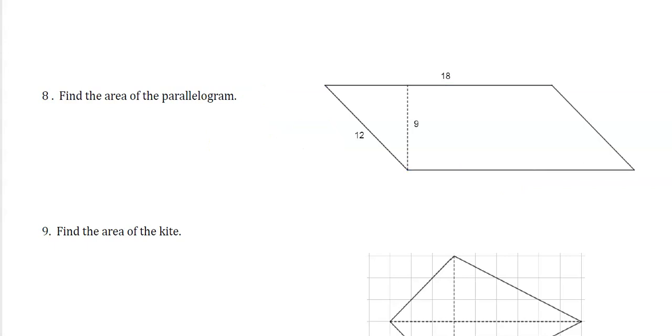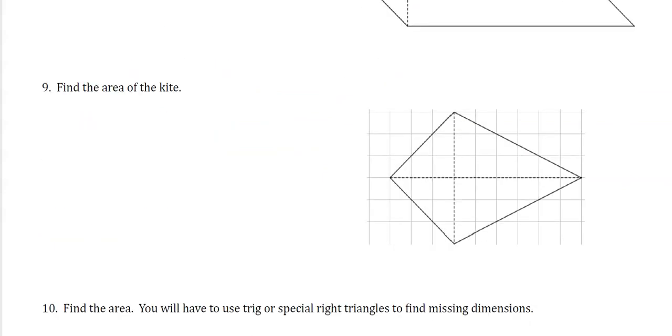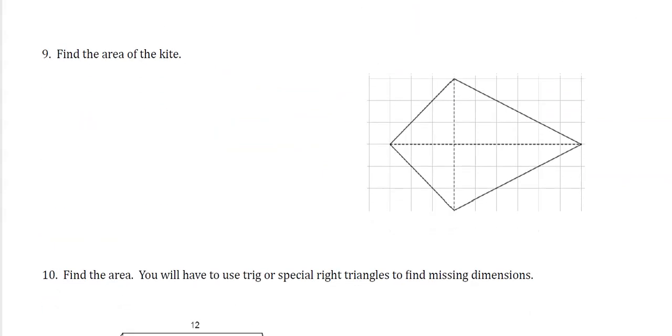Next one, area of a kite. Well, if you didn't know the area of a kite, you could find the 4 triangles separately. That's one way to do it. But there is a nice formula. The area of a kite is just 1/2 diagonal times diagonal. It's kind of a shortened version if you find all the triangles and then put it together.